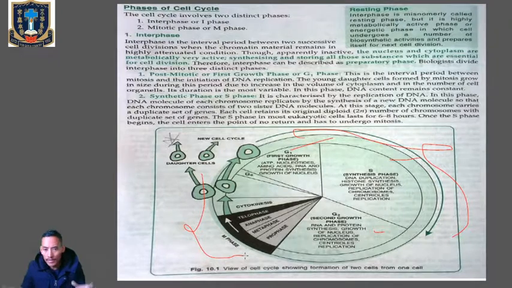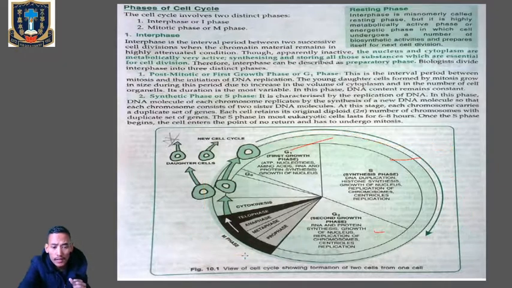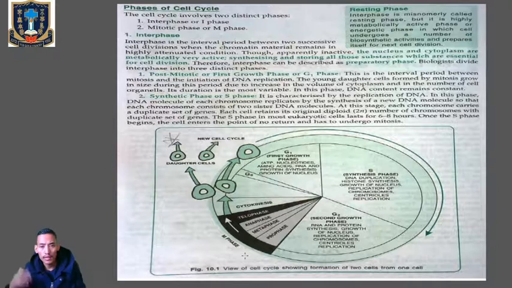So let's see the activity of the cell during the interphase and the M phase. What type of changes occur in the cell? How does the cell prepare itself to undergo the process of cell division? Now we are going to discuss that. So we learned that the cell cycle is divided into two phases. First, the interphase or the I phase, and the second one is called the mitotic phase or the M phase. So let us go with the interphase or the I phase.